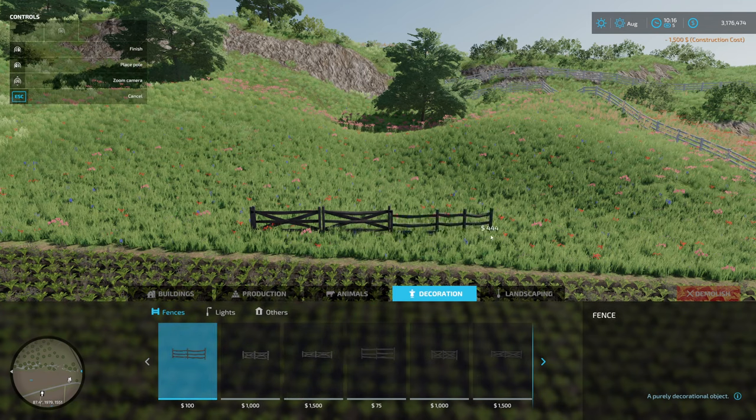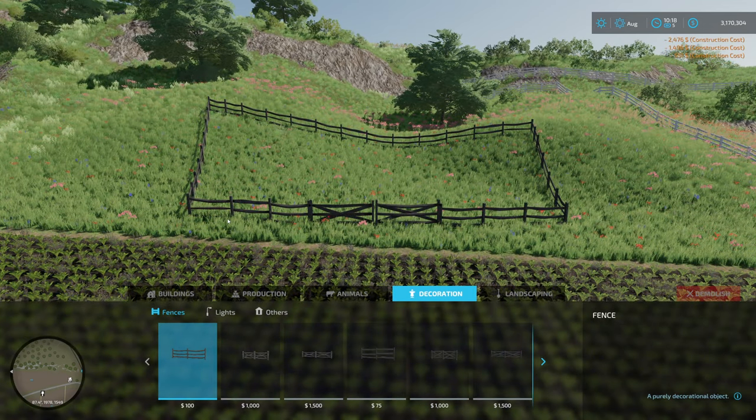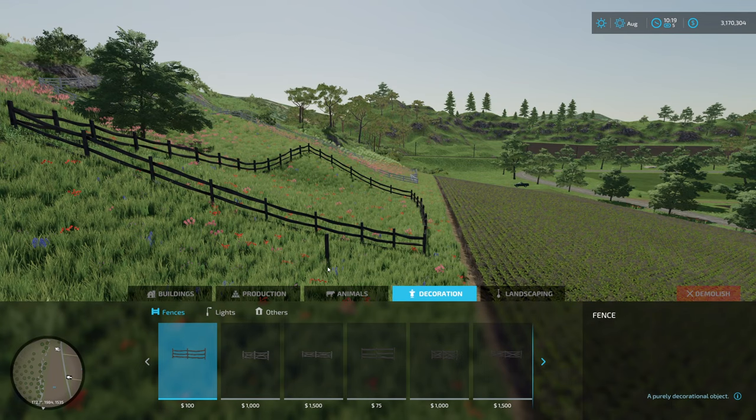And the reason for that is because the fence is adjustable. You can adjust the fence distance. But once you place the fence down, the gate is a fixed distance. So if you start with the gate, then your fence will match up and look really well. Isn't that great? That is a really cool feature that Giants has implemented into the game.